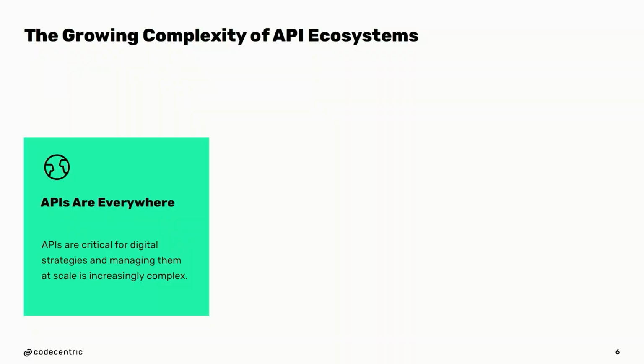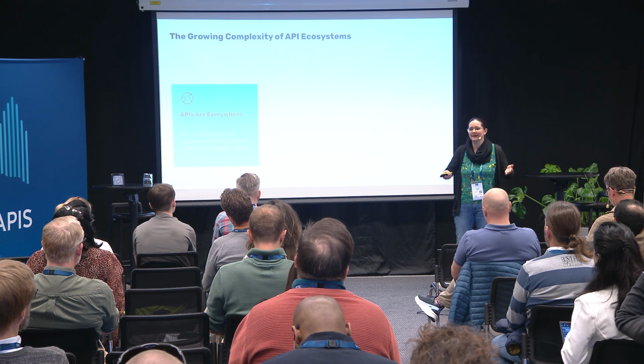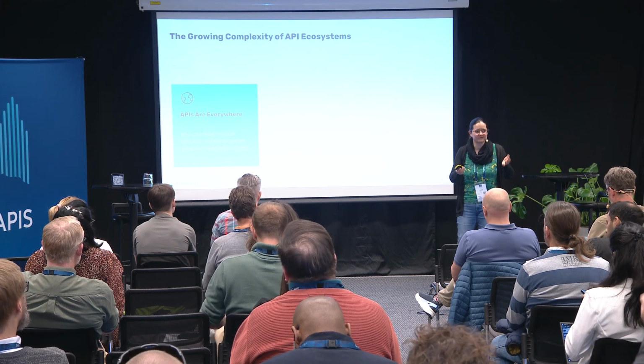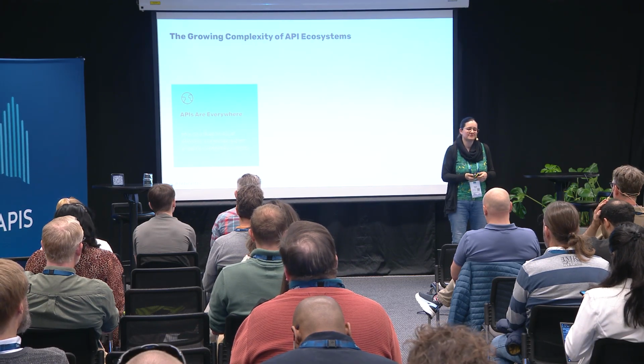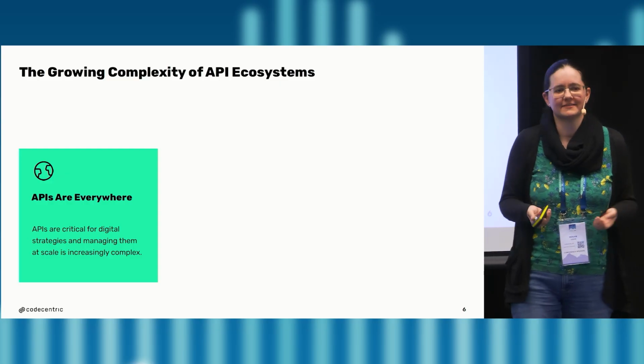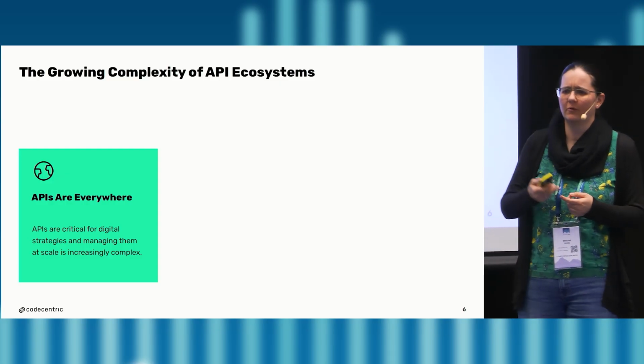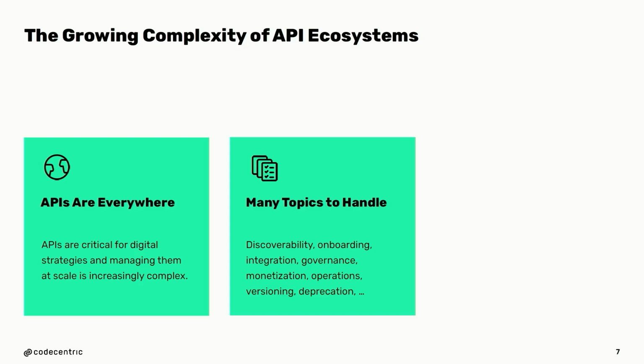So why does this even matter? Why are we talking today about these topics? First of all, I think you know APIs are everywhere. We already heard it this morning again in the keynote. No AI without APIs. We all know there are lots of APIs out there. And the more there are, the more complex it gets, right? We need to find them, know where they are, how to use them, and so on.